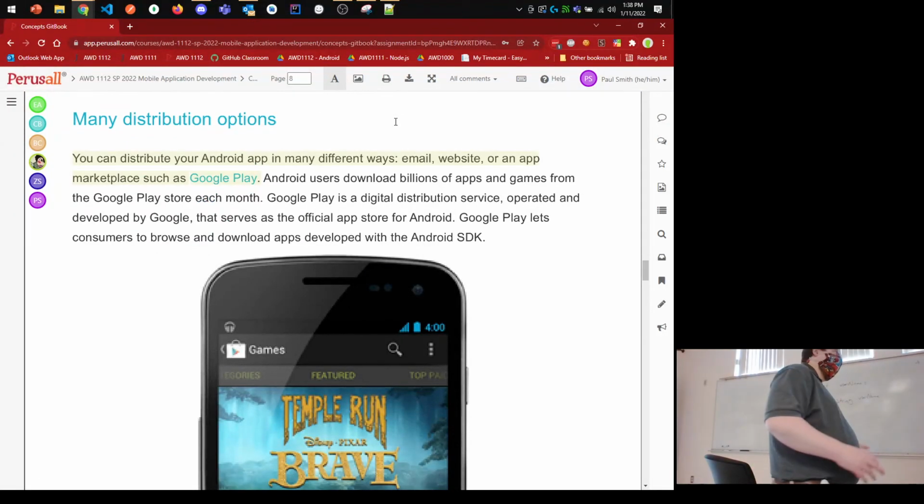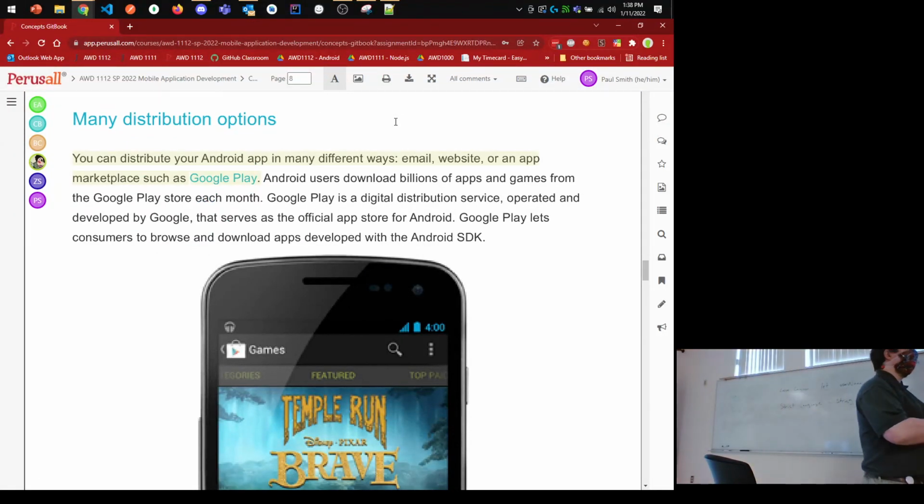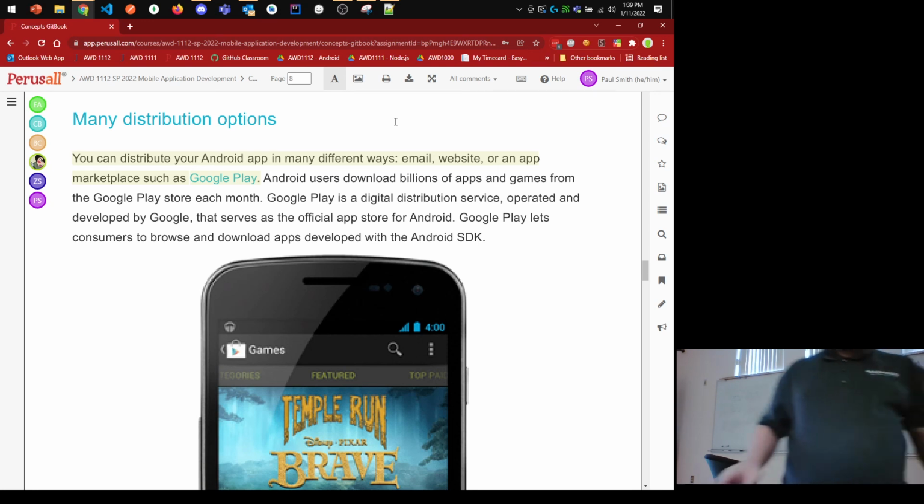There are a bunch of different distributions. So there's not just one version of Android. In fact, every manufacturer kind of makes their own version. So if you get a smartphone from, say, Samsung versus Sony versus LG versus Google, you're going to have a slightly different OS and a slightly different UI to do a lot of the things. They standardize around a lot of things, but they're not all the same.